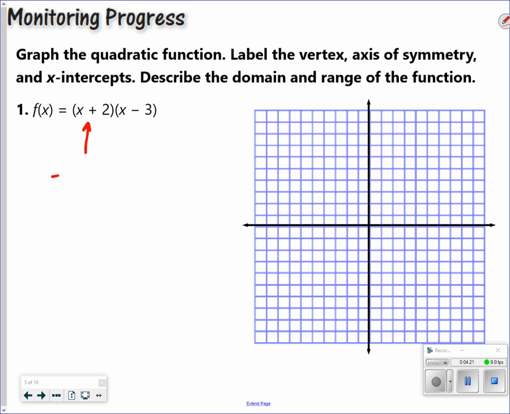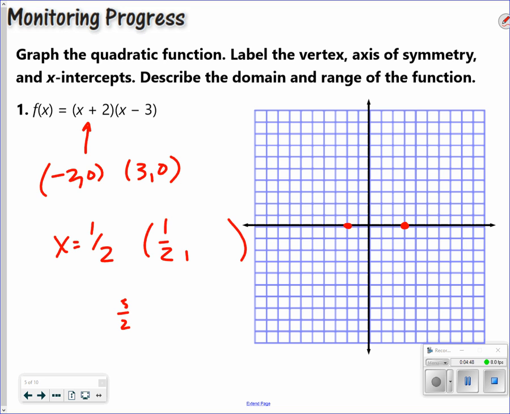All right, welcome back. So I got negative 2, 0 and positive 3, 0, which actually isn't going to be very nice here. And so the halfway point between those two is when x is a half. If I added 3 and negative 2 together, I get 1, divided by 2 would be a half. So if I plug a half, or 0.5, back in, I get halves, and then this would be negative 5 halves. So I get negative 25 fourths, or if you had negative 6.25. So there's the graph.